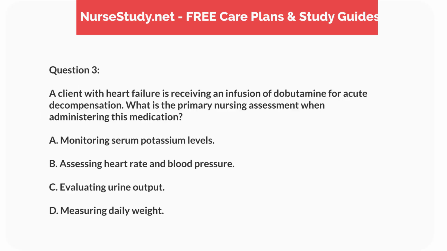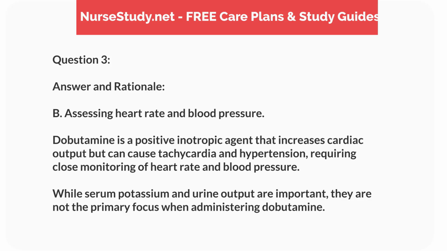Question 3. A client with heart failure is receiving an infusion of dobutamine for acute decompensation. What is the primary nursing assessment when administering this medication? A. Monitoring serum potassium levels. B. Assessing heart rate and blood pressure. C. Evaluating urine output. D. Measuring daily weight. Answer and rationale. B. Assessing heart rate and blood pressure.